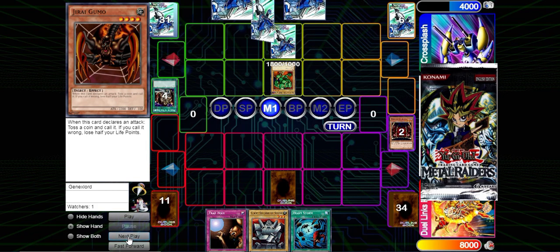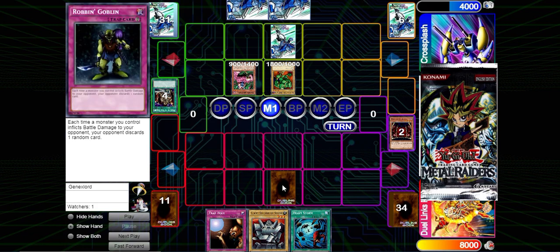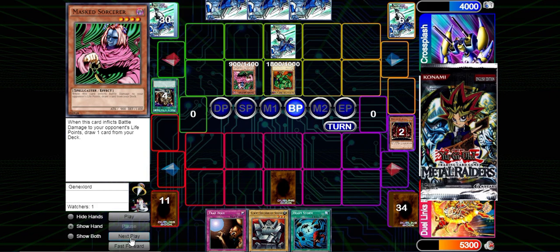So yeah, he summons into Mass Sorcerer, which is a really great card in this format because this card, along with Robin Goblin, which I have face down, and White Magical Hat, which no one has drawn yet, these are the cards that give you the advantage to win over your opponent. So this was a very clean play. He gets to attack twice and gets to draw because of Mass Sorcerer, so he's a little bit ahead.